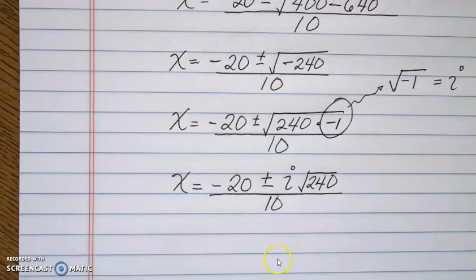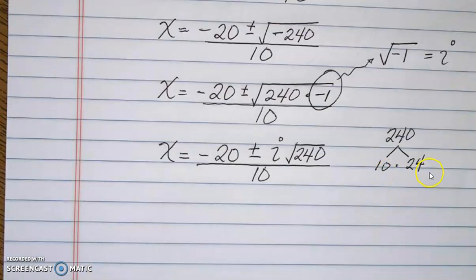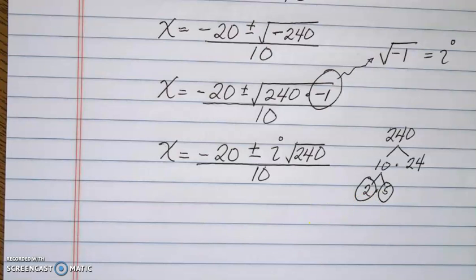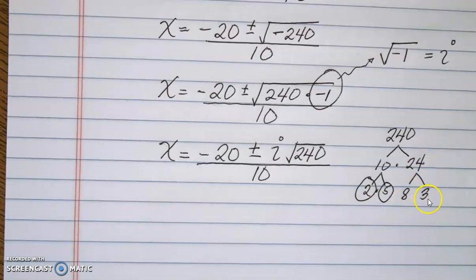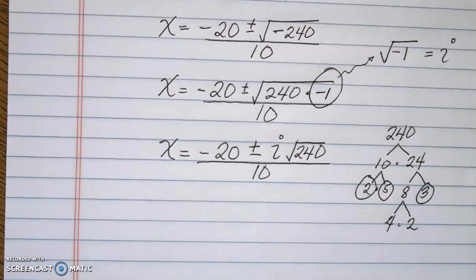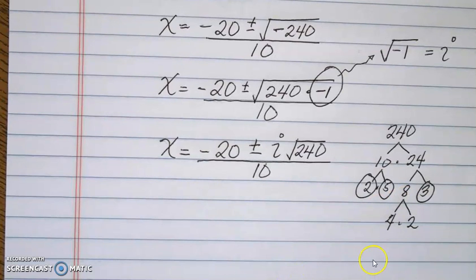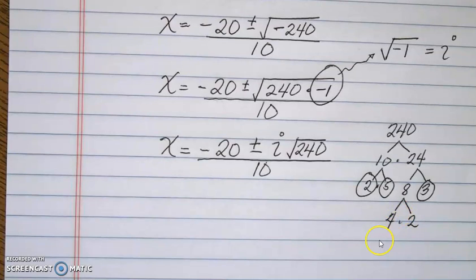All right, at this point, you want to do the prime factorization for 240. Okay, I'm just kind of thinking 10 times 24 is our possible factors. And then you are going to further factor out the 10 and the 24. So these are now prime numbers. So for my 24, I have 8 times 3, circle the 3, and further factor out the 8. I'm showing a different way right now. I know that you already see the 4 and that's a perfect square, but I also want to show you what if we keep on going.